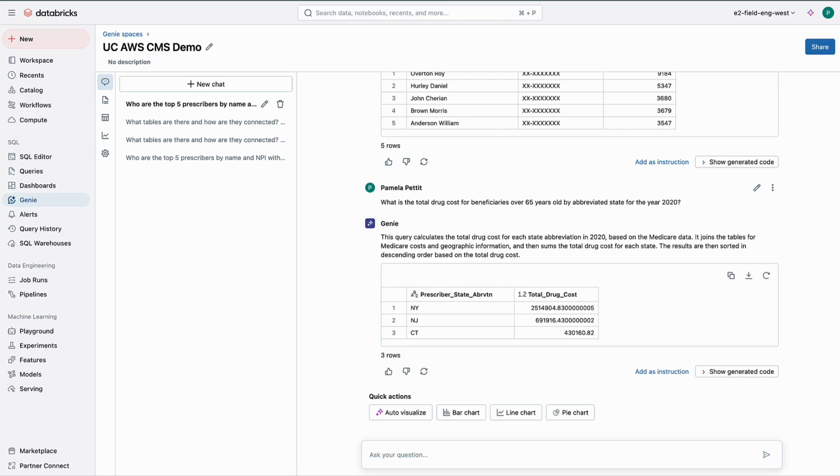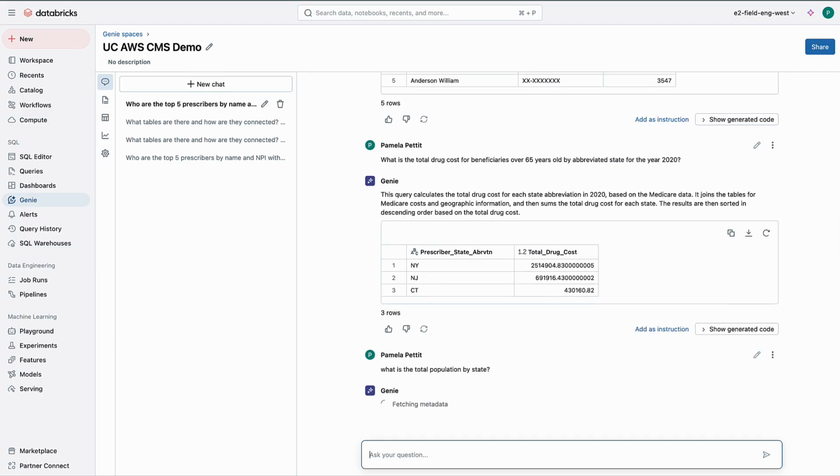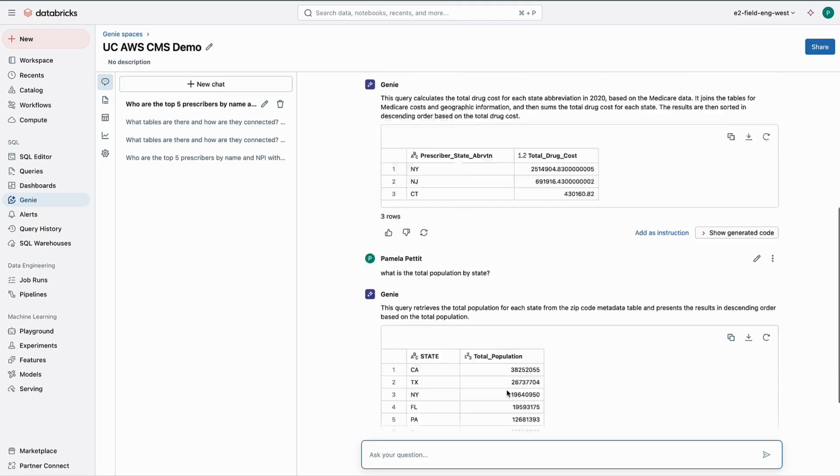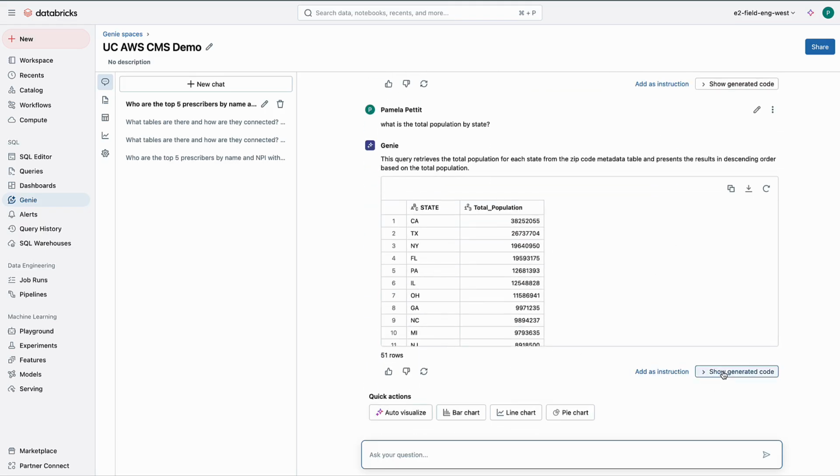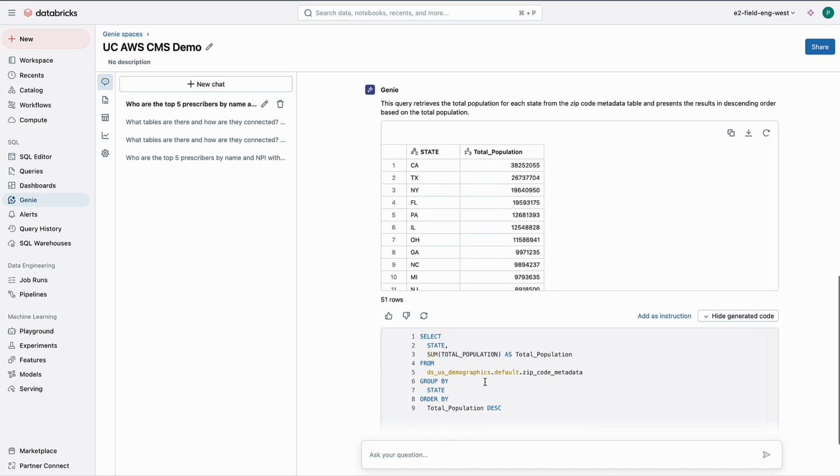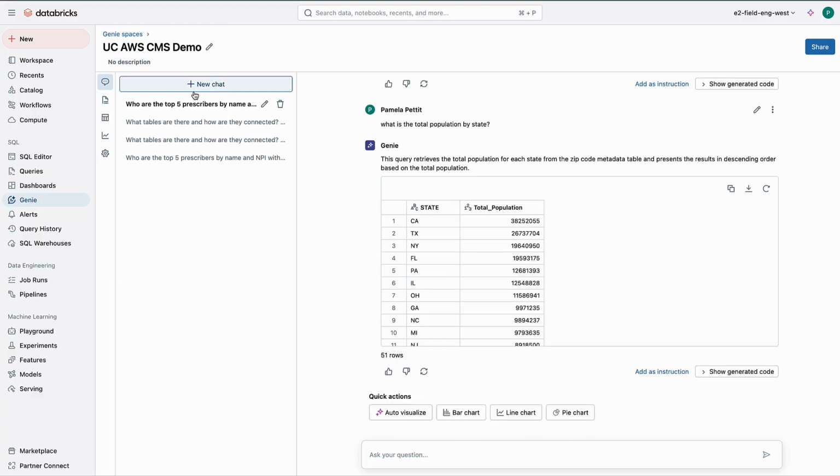So I can ask another question, and this time I'll ask a simple question: what is the total population by state? And this is a generic question, so let's see if it's able to correctly answer. And it did. It actually asked this data against our demographics data. So this is that shared data set that we have from our marketplace.